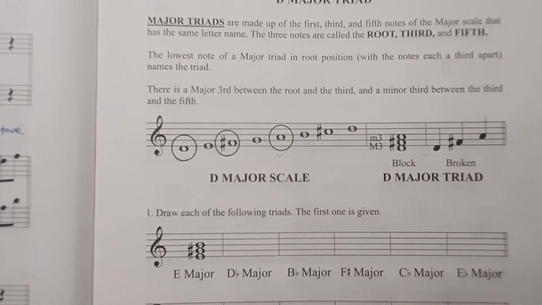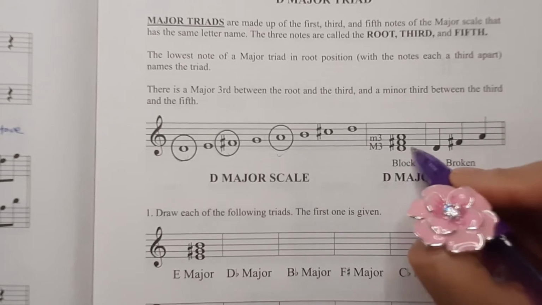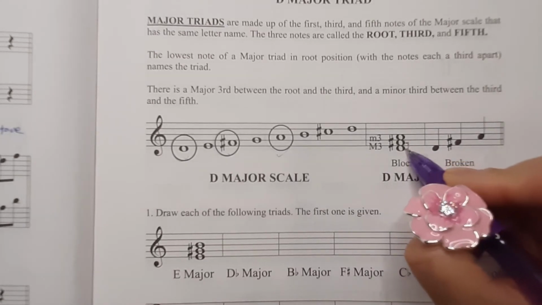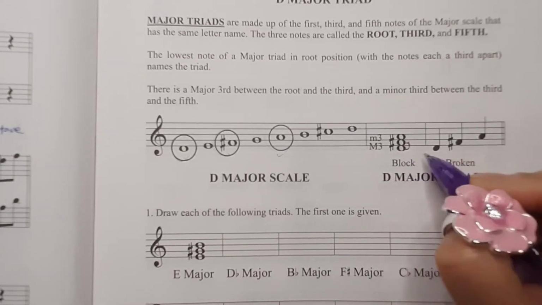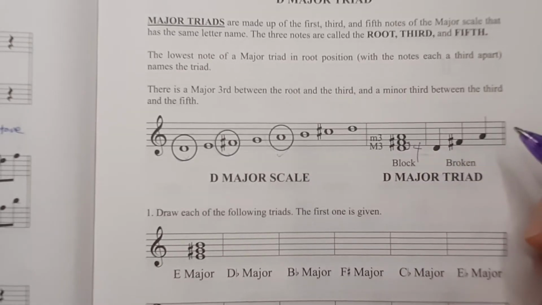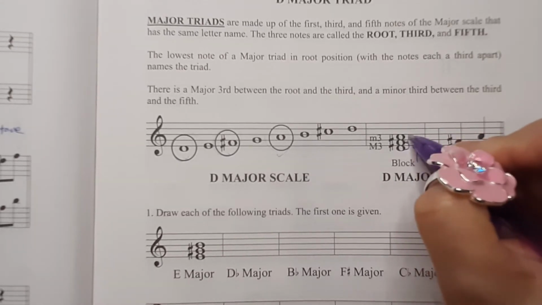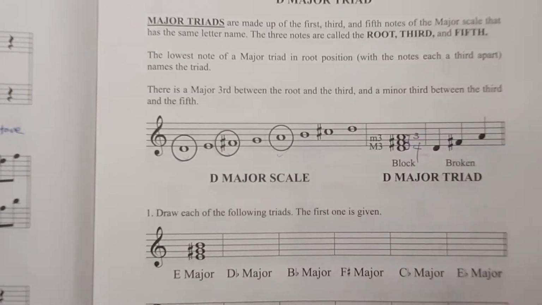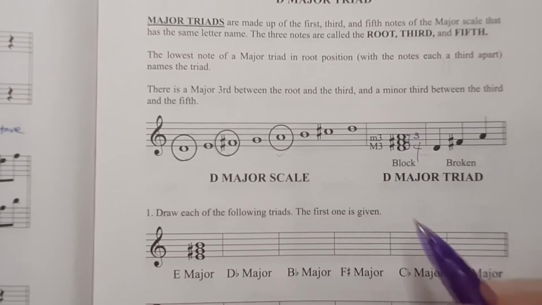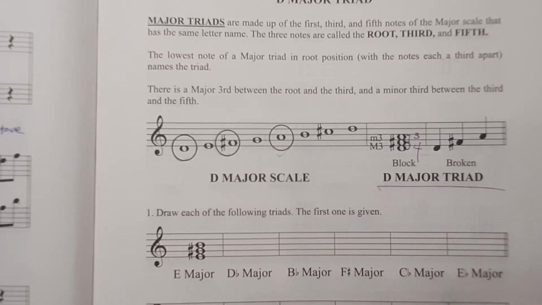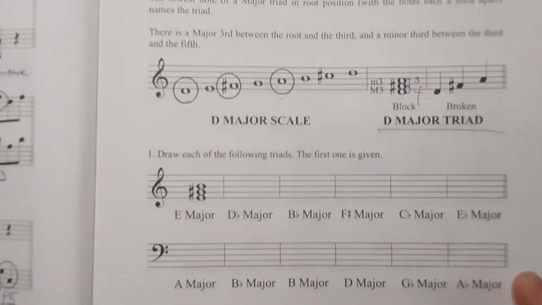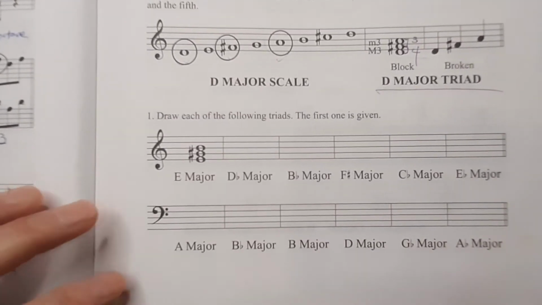Now from the bottom two notes, the half steps between these two notes are four half steps. Okay, on the top, the F sharp to A, it's 3 half steps, 4 and 3. That's what you call major triad, right? So we'll do major triads first. Okay, number 1, let's draw them. Okay, how do we do that?